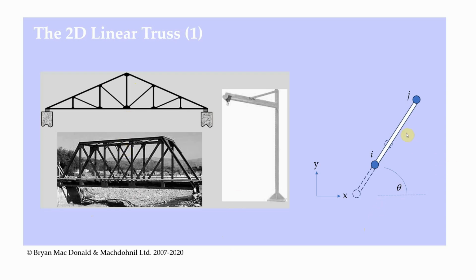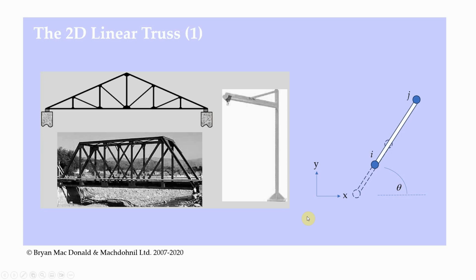So essentially it's exactly the same as the one-dimensional truss. It's got 2 nodes, I and J, and the truss, all it can do really is get longer or shorter along its length. Okay, so it cannot bend. So basically node I, if this is its starting position here, node I can move up and down and node J can move up and down. And it's in an XY coordinate system. We place it in a Cartesian coordinate system, a convenient system for us. And we can realize that the element can be orientated at an angle theta to the global x-axis.